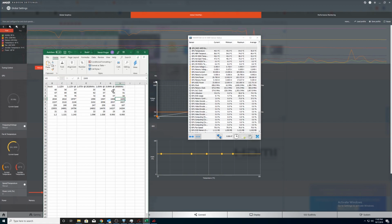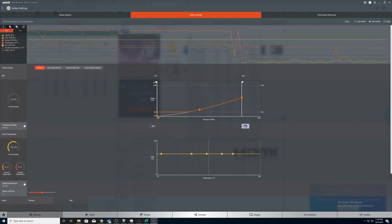So let's just make sure everything's labeled here. And then this is going to be 60% fan speed. Now, I'm going to do two more things, and this is kind of what I would do if I was overclocking, and that is I'm going to up this a little bit, and let's see if the voltage holds. Yes, it does. Apply. I'm pretty much happy.